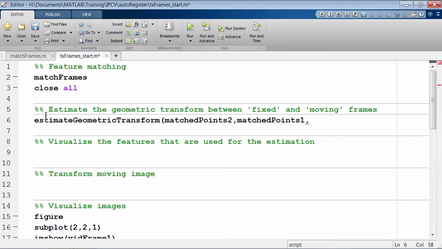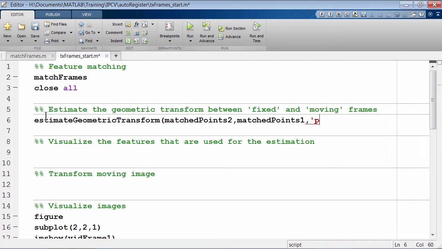Next, our choice of transformation here depends on whether the images are transformed by rotation, scaling, or shearing. Apart from this, the transformation type also depends on the number of control pairs we provide. For example, a similarity transformation requires at least 2 control point pairs, and a projective requires at least 4. Please refer to the documentation of this function to get more information about the transform types and other optional parameters and understand how they apply to your particular application.